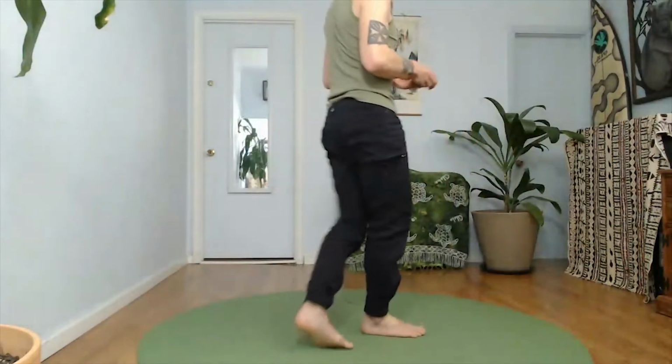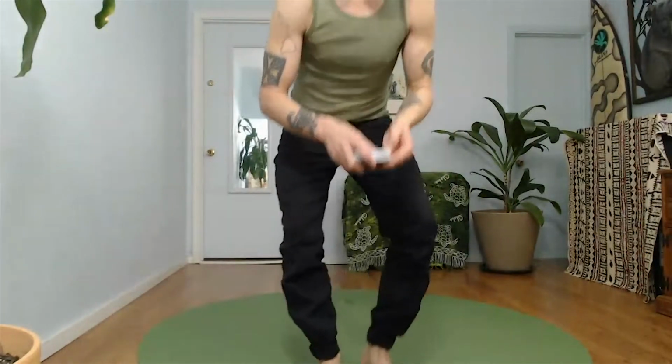All right, fam. Well, let's go ahead and get started. We're going to start from a standing position. So let's go ahead and come to standing, please. So we're going to be mobilizing things pretty much from the ground up, but we're going to start with the Hawaiian abdominal massage or visceral manipulation. So that's kind of where we're going to start today. So let's go ahead and come into a standing position with our hands placed on our abdomen.